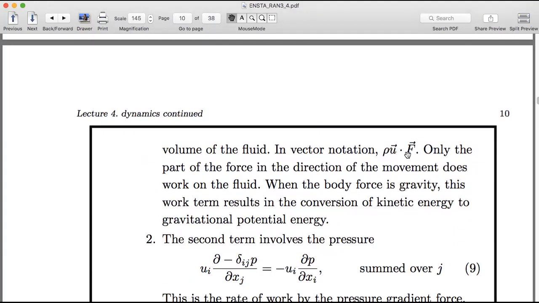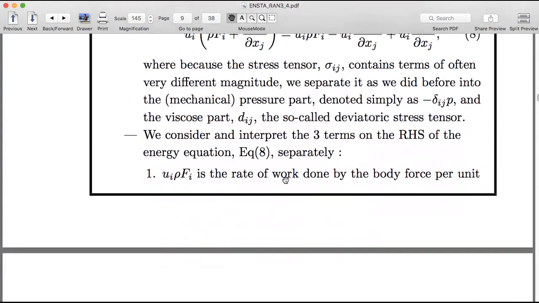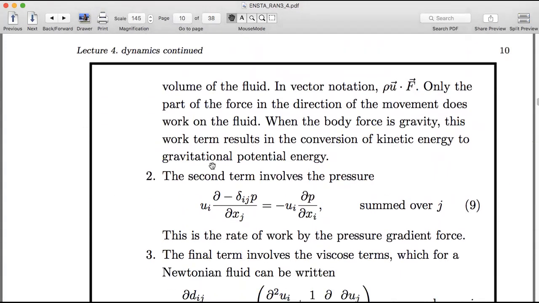It has to be a vector product, right? If we did this in vector notation, it would look like this. So it's important that you line up the x direction of the velocity with the x direction of the force, and similarly for y and z, which is why I like the tensor notation, because this is just said explicitly here, right? We have the ui times the fi, and then you sum up over all three of them.